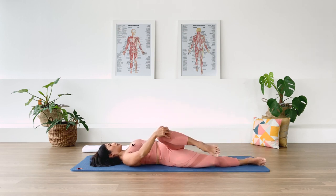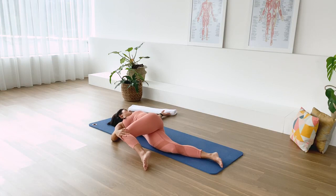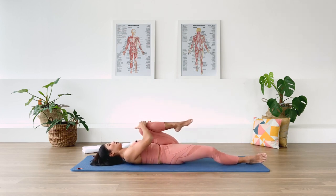other side and turn the hand in opposite direction, follow the spine, twist, stretch here. Do what feels comfortable for you. Inhale, make sure the shoulders are still down, anchoring to the floor. Exhale, one more. And then we'll pull the knee to your chest as you roll back to the middle.